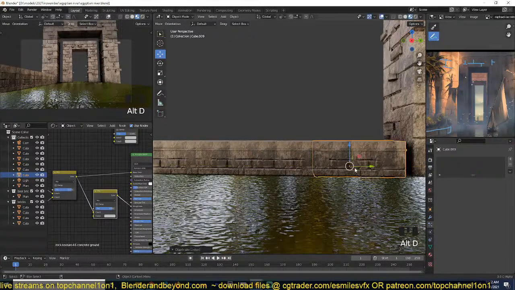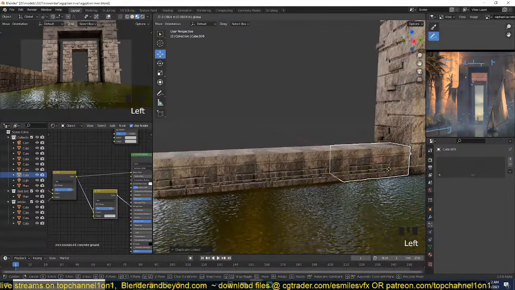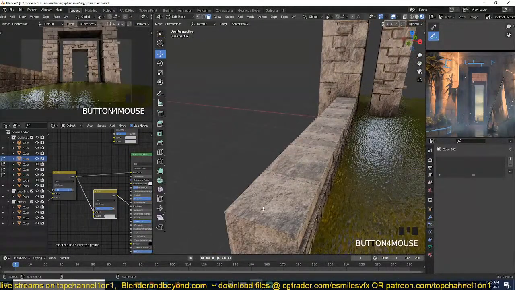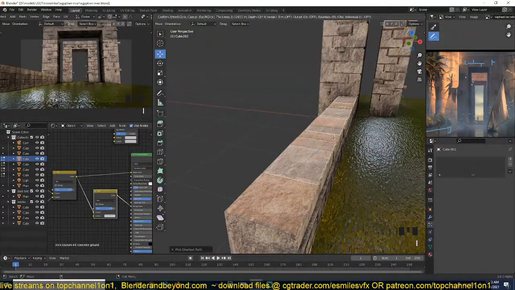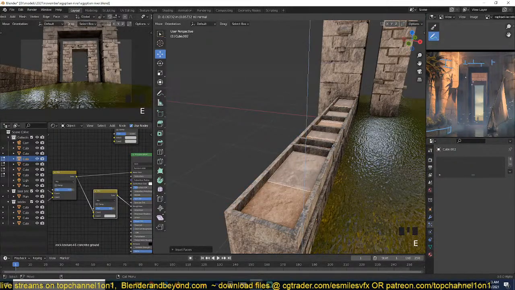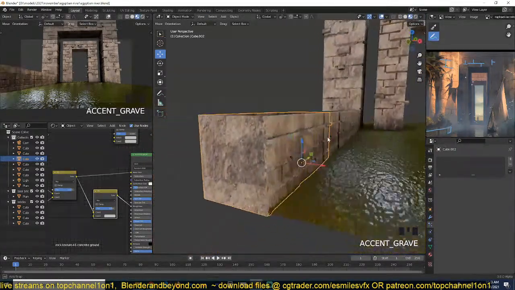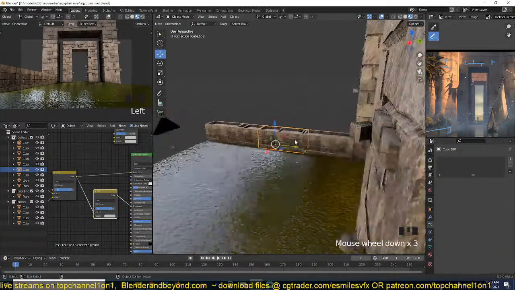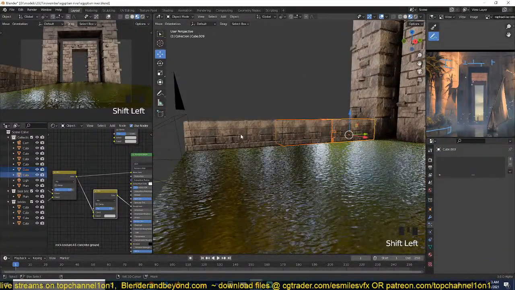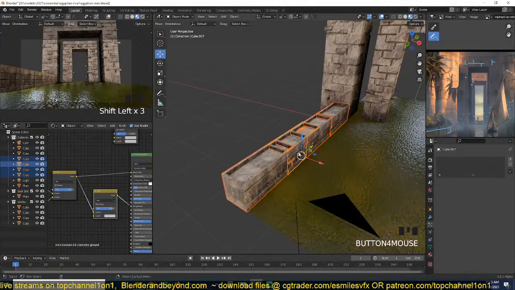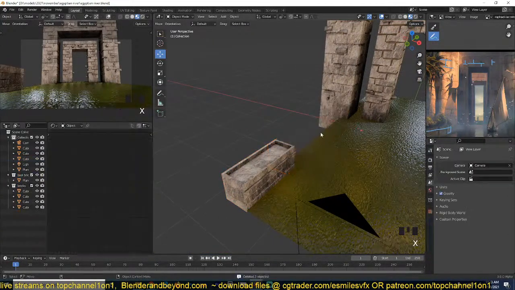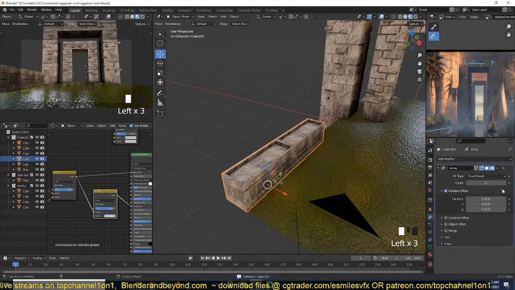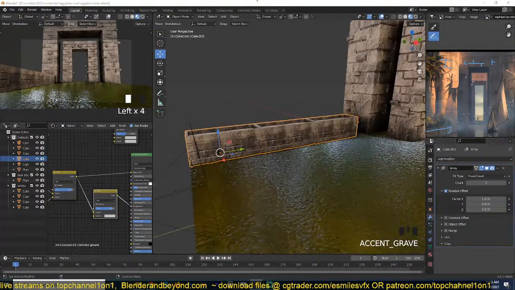Just going to have this on the side like this, and I think for this I need to just insert this maybe, so it's something like that. And now we can duplicate it on the other side. Actually, what I'm going to do is just use an array, like that.